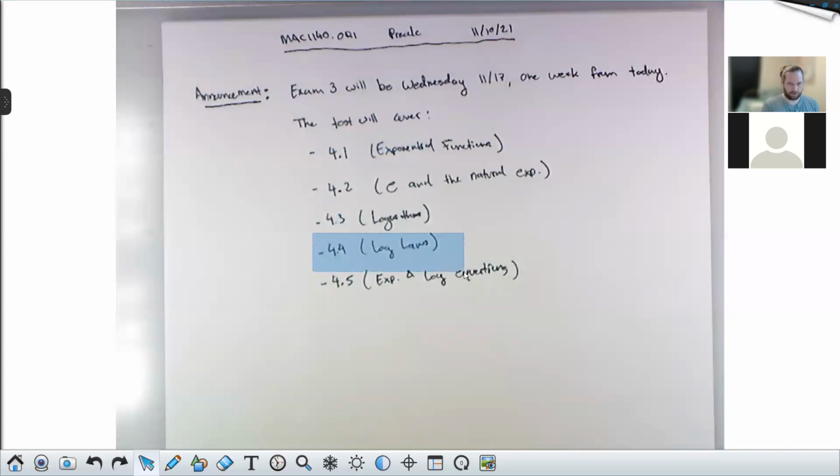Today, we're going to be talking about log laws and exponential and log equations. Sometimes when you're solving an exponential equation or a logarithm equation, you need to do some factoring, right? So the concepts from chapter 3 could be present here in those ways as well. While these are the sections on the test, it is just the nature of mathematics that these things build. So if there's anything from those earlier tests that you're sketchy on or not comfy with, it would be wise to go back and review. In particular, if you have not done so, it would be very wise to make sure you've read the comments that I left on your written work from exams 1 and 2.